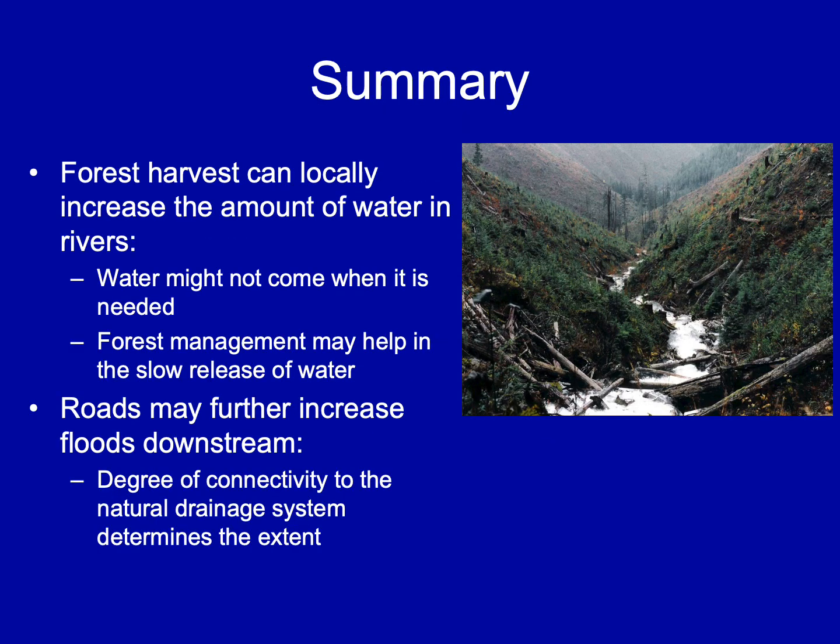So in summary, we know that forest harvest can locally increase the amount of water in rivers. Through ET changes alone, average annual runoff will increase. However, this water will not always come when it is needed. Because of changes in flow pathway, resulting in more surface flow and less interflow, as well as changes in snowmelt, more of this water may come out during storm events. Forest access roads play a role in these changes by increasing the hydrologic connectivity of mountainous forested environments.